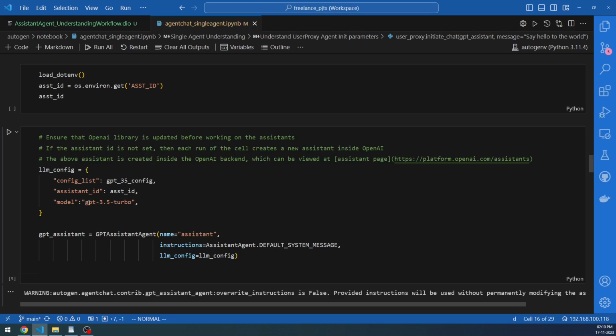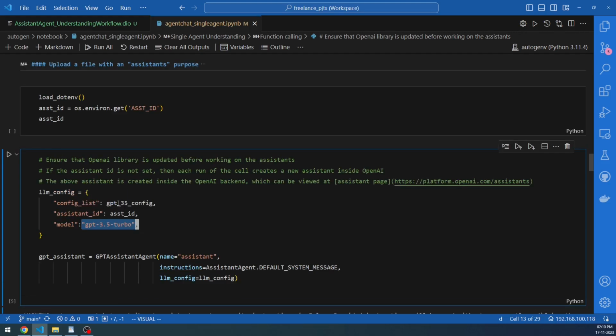What will happen is, if I don't provide the model appropriately, then it will by default use GPT-4 and try to create the assistant. In case you don't have the API enabled for the GPT-4 model, then this particular cell will not execute, and the error will be cryptic. You will not be able to understand why it is not working. The point here is that you need to give the model correctly, and then this particular config has to be provided in the LLM config here. Then only it will work.